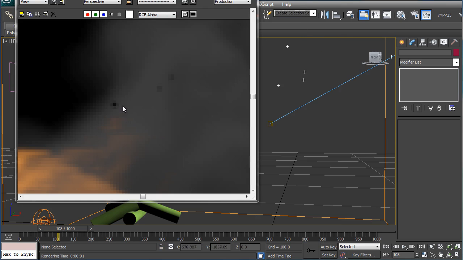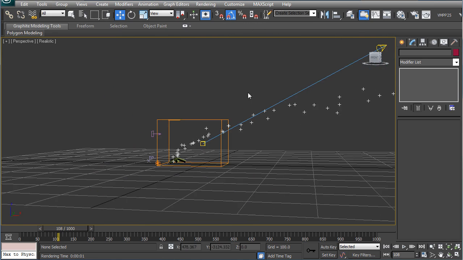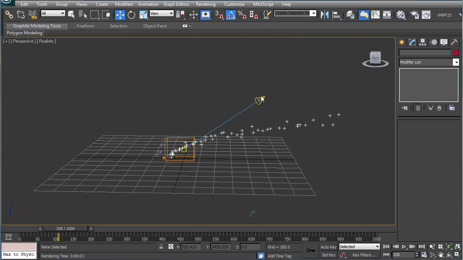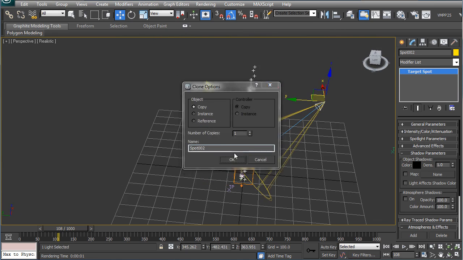And the ember particles are appearing black in color. That's because they are being illuminated from the back side, and so their shadows are being cast on the smoke, and thus they turn up black. So for that, we are going to create a new spotlight. Let's clone this spotlight and move it over to the front side like that.